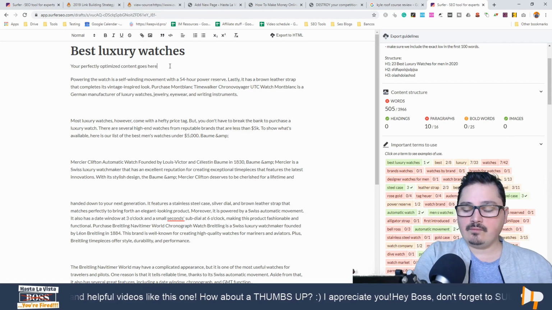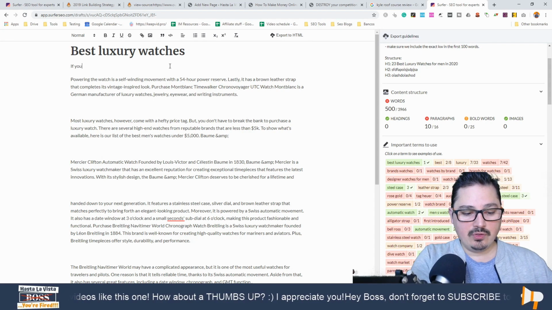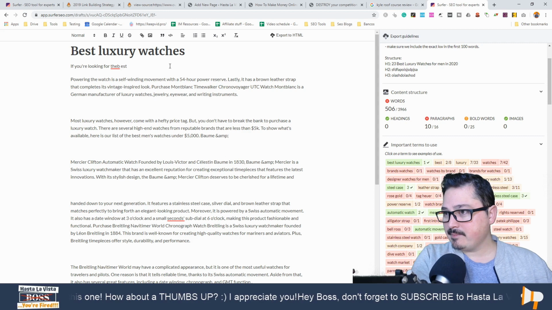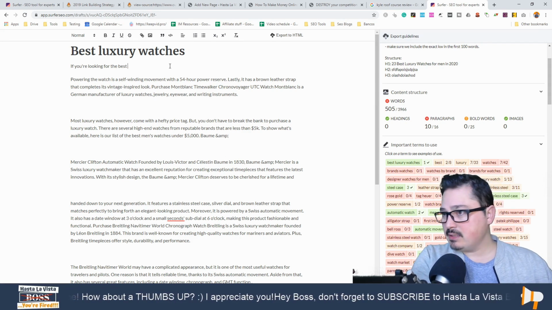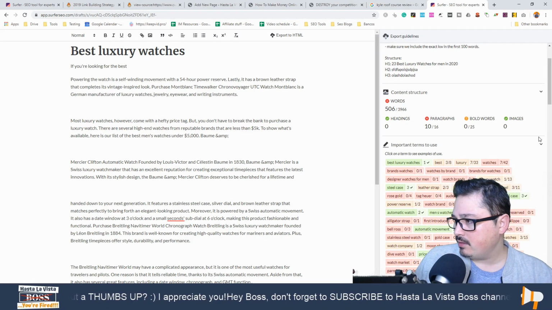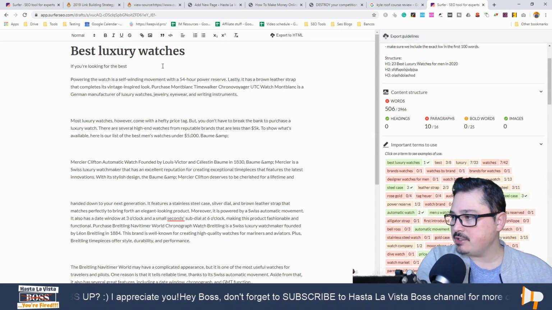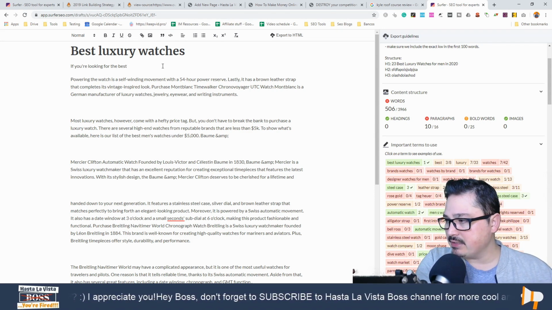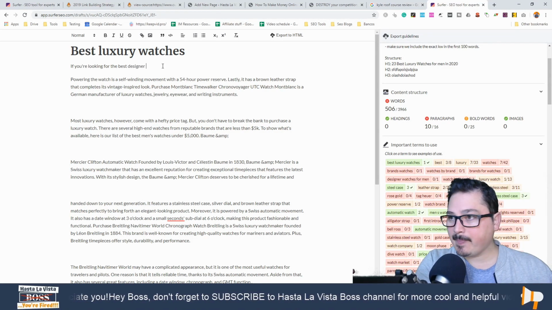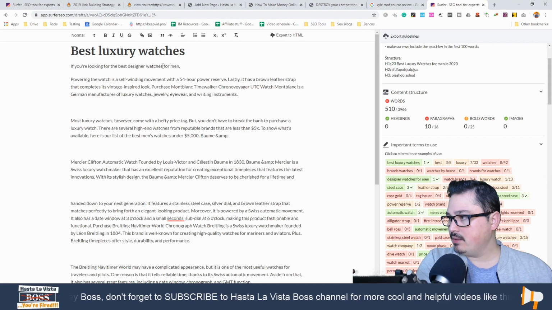Let's say, if you're looking for the best designer watches for men, you see it change color.